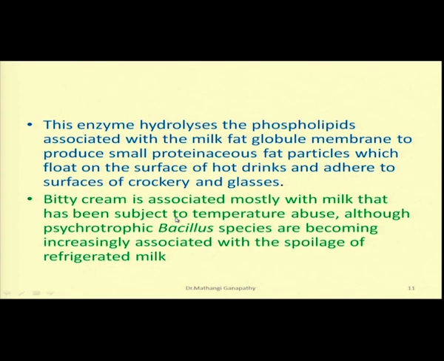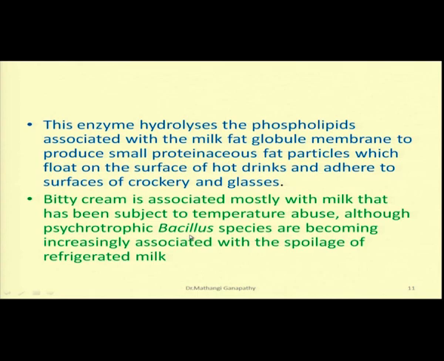This bitty cream is actually associated with milk that has been subjected to temperature abuse, meaning after pasteurization, the holding temperature, there has been a change in the temperature where it has been stored during transportation, or maybe the stability of the temperature during pasteurization was not maintained, as a result of which you had the proliferation of the microorganism. The psychrotrophic Bacillus species are becoming increasingly associated with spoilage of refrigerated milk. So even though not much off-flavor is felt, you will see the fat globules floating, which is also associated with microbial growth in milk.